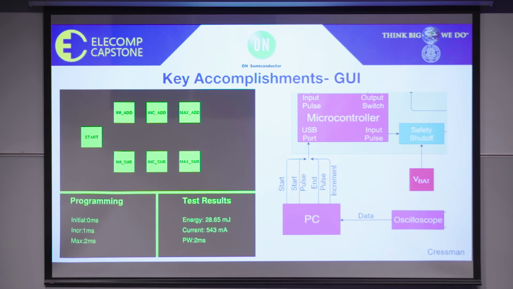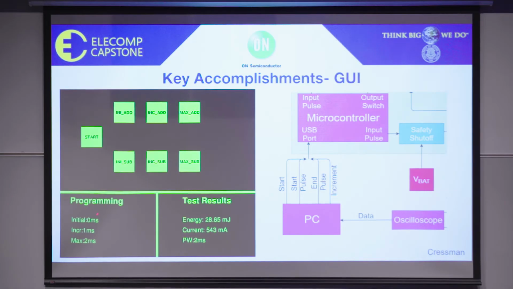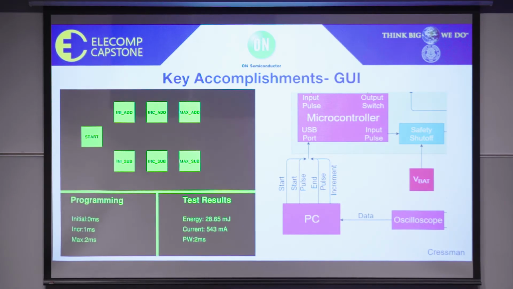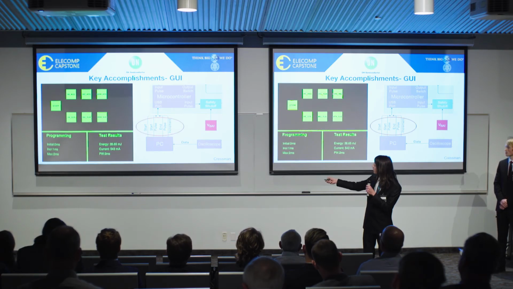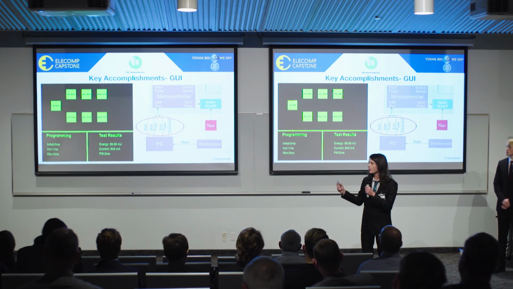To control the Arduino, we created a GUI to go along with it, shown in this photograph right here. The user is allowed to input the initial pulse width, the maximum pulse width, and the incrementing pulse widths in between the initial and maximum. All this data is then shown on the programming screen right here. Once the user clicks the start button, located right there, all this data is forwarded from the PC to the microcontroller, and using one of its many I/O pins, it sends the pulse wave that the user created.